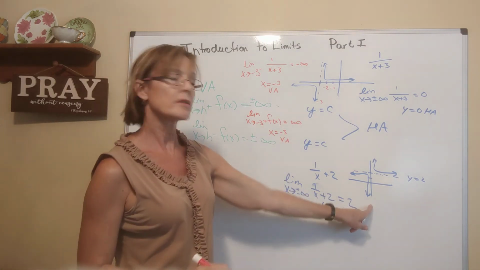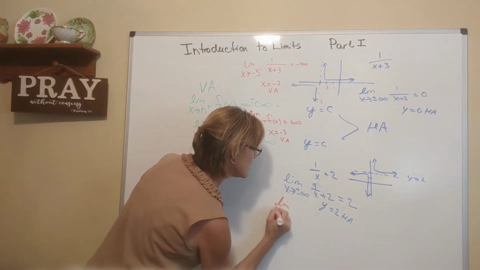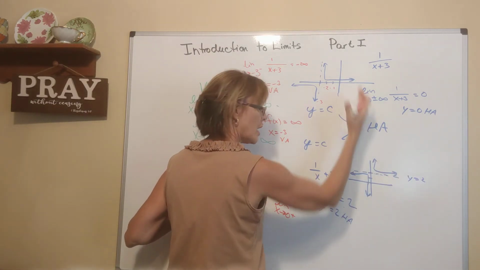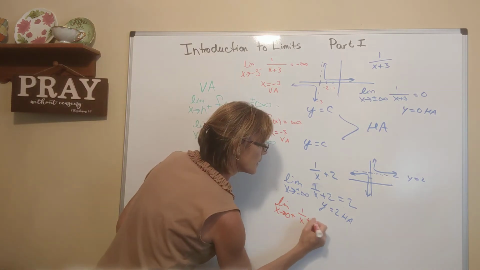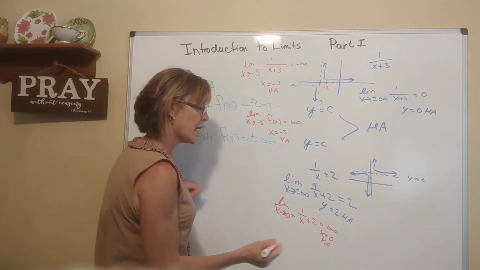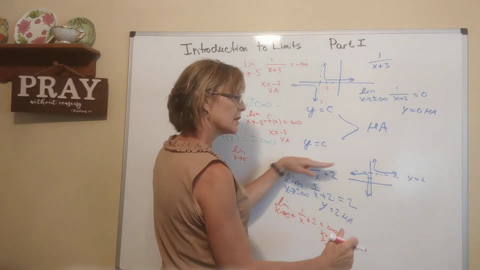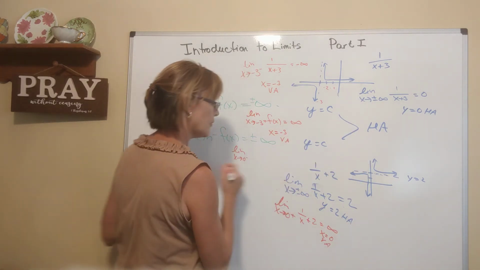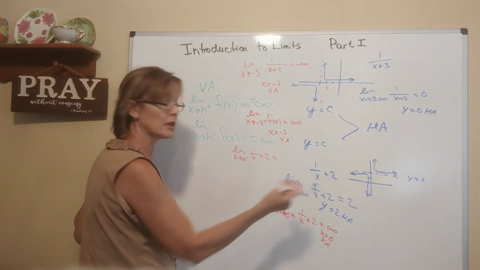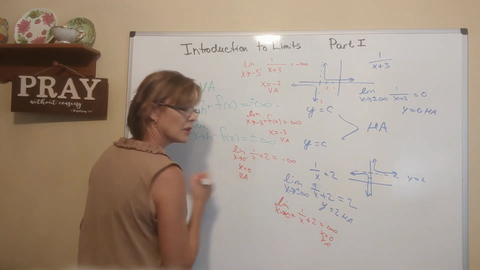Over here, where's the vertical asymptote? As we get closer and closer, the limit as x approaches 0 from the right, our function's going to positive infinity. This is enough to say x equals 0 is a vertical asymptote. And the limit as x goes to 0 from the left is shooting down to negative infinity. Basically, functions totally freak out when you try to make them divide by 0, and that's where you get a vertical asymptote. This statement is enough to say x equals 0 is a vertical asymptote.